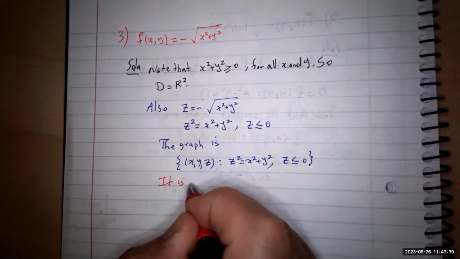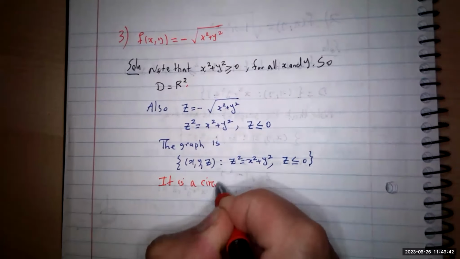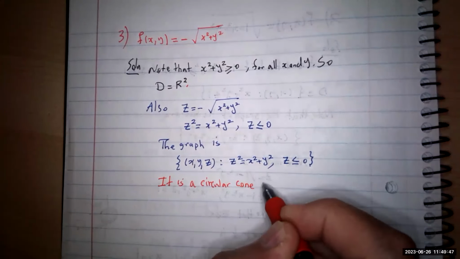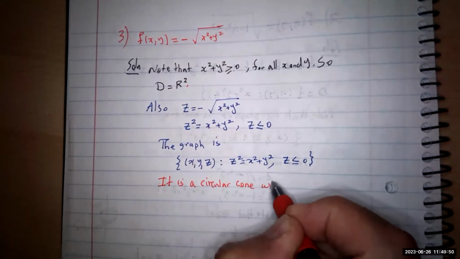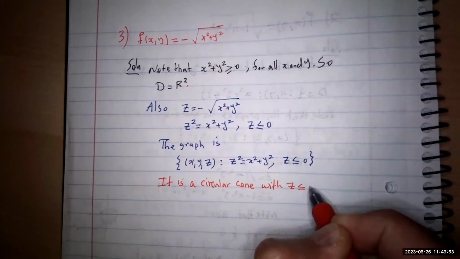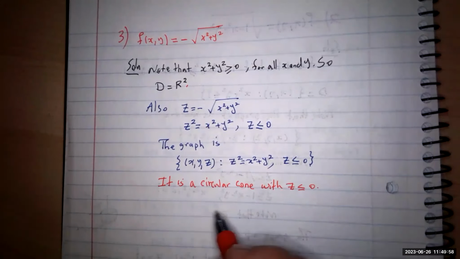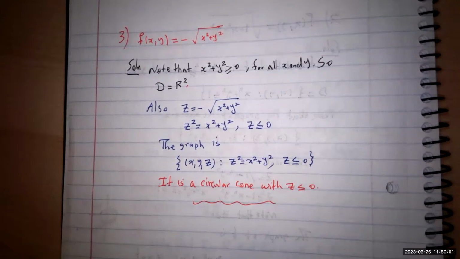You can use your calculator, graph it, you will see it, a circular cone, like an ice cream, with z less than or equal to 0. Okay, so these are going to be a kind of functions that we are interested in for the future, to get to know them. So it's good for you to know, to get the feeling of how you are going to operate with these new tools that you have. Okay, so study this carefully to be able to do it.